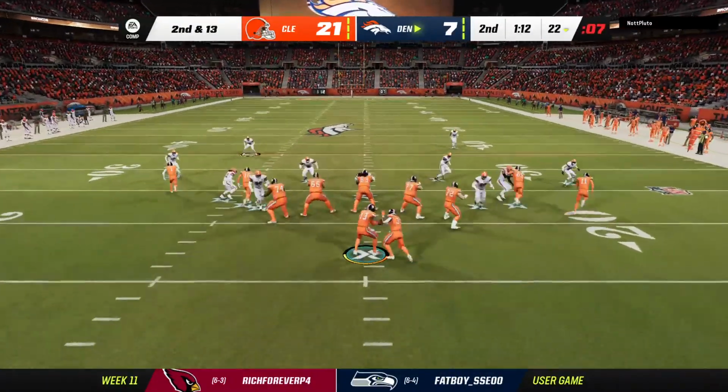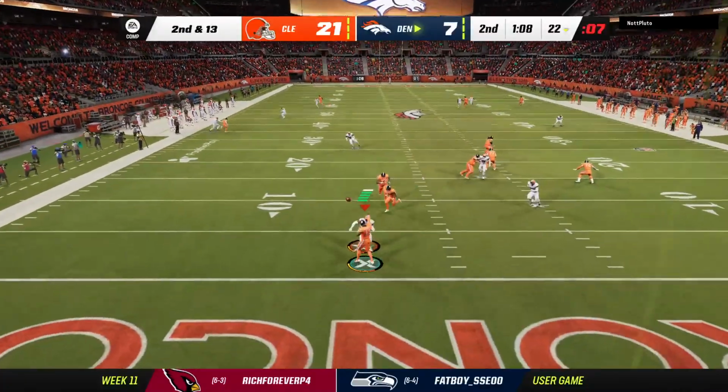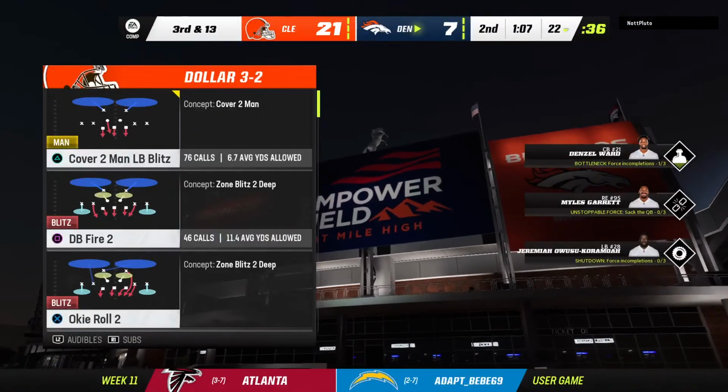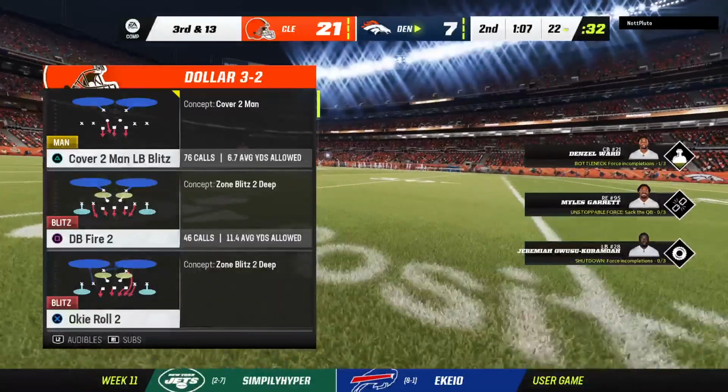Pass rush, pass rush, pass rush. Whether it's the guys up front or maybe you bring additional guys, but you've got to disrupt the timing of them throwing the football. We'll see if they can disrupt it here. And seeing nowhere to throw, he chucks this one away from harm. Incomplete. Now it's third down.